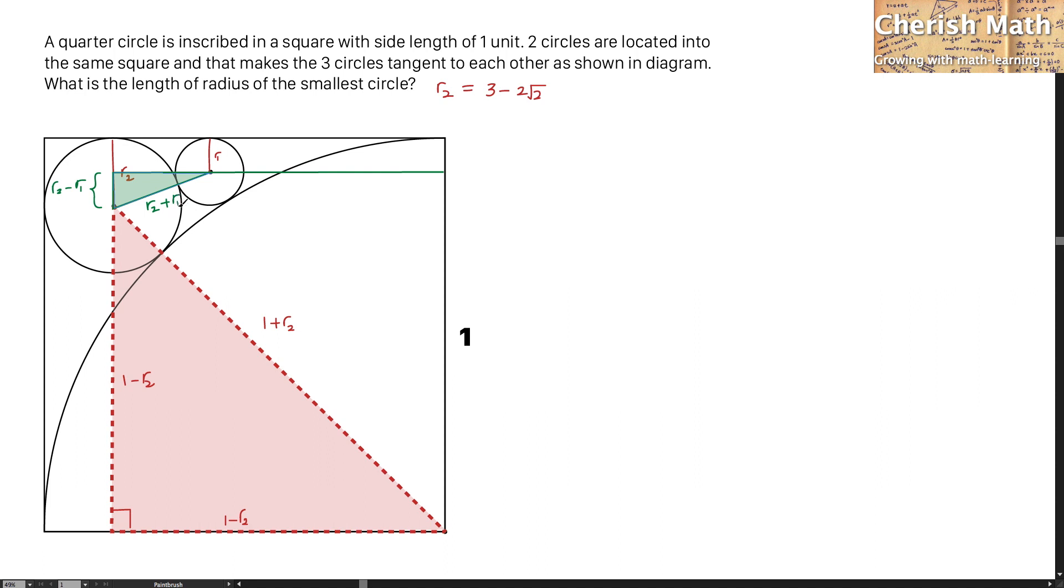This is R2 plus R1. And for this part, I'm going to name it as the gap G, that I'm going to label with a G. I'm going to use the Pythagoras theorem to work out the relationship of the side length of this green right triangle.